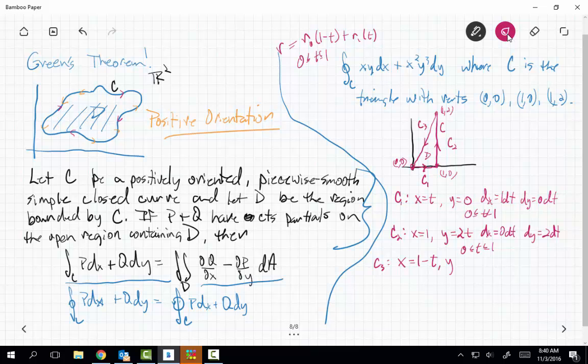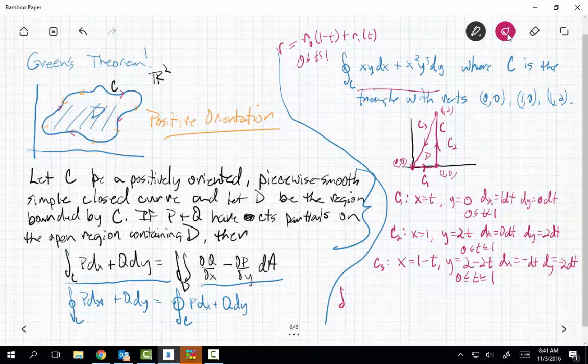This is going to be y equals, okay, this is a little trickier. Now I have to start at 2 and finish at 0. Well, that's not bad, right? It's just going to be the same thing, only it's going to be 2 minus 2t. Start at 2, if I put t in, yeah, that works, doesn't it? So dx is equal to negative dt. dy is equal to negative 2 dt. And t is between 0 and 1. Okay? Now, deep breath. We're going to write this line integral, and you're going to see what happens.